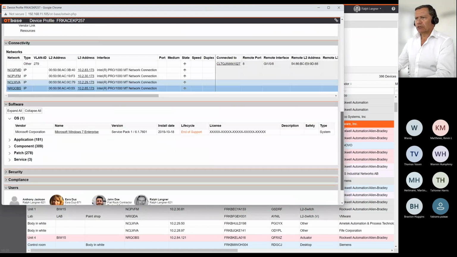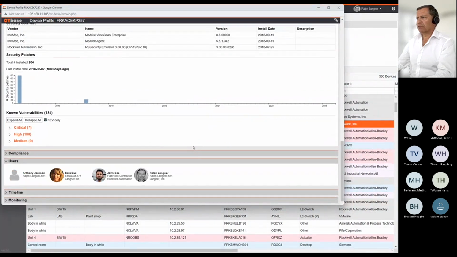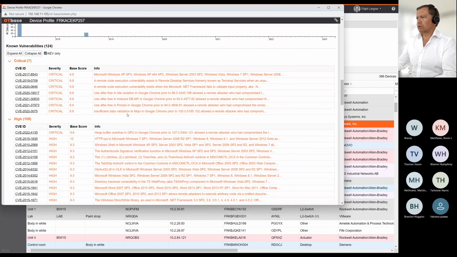Now, the change that we have introduced in 6.5 is that by default, you will now only see vulnerabilities with known exploits. And if you're using OTbase already, you know, well, anything with known exploits is exposed in orange, highlighted for you. And if you open this list, all of those are in orange.